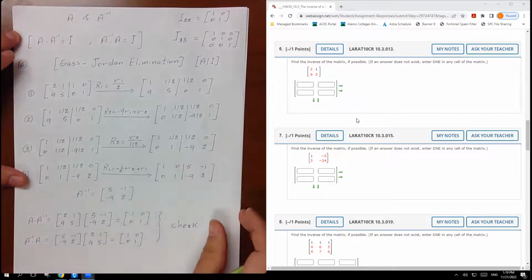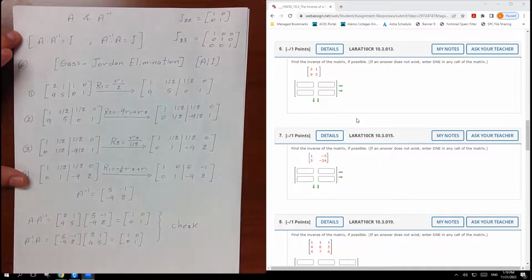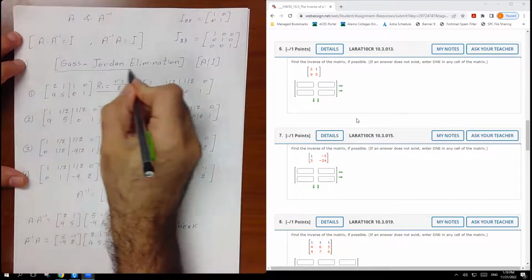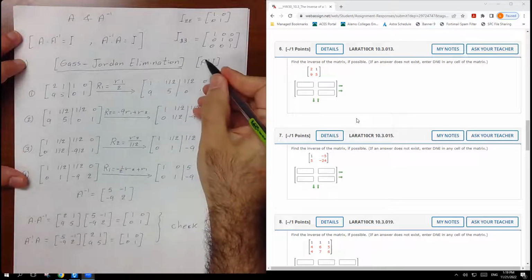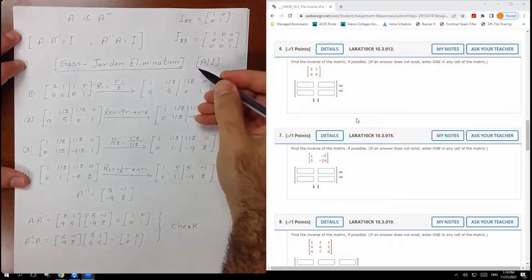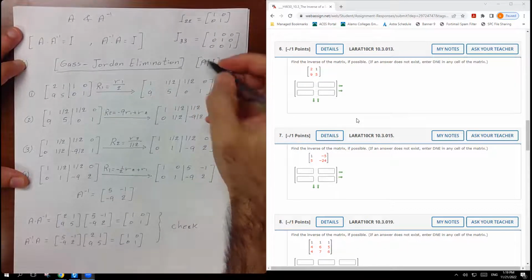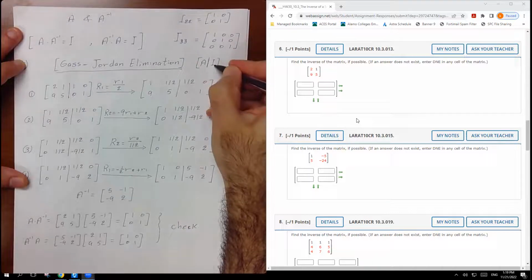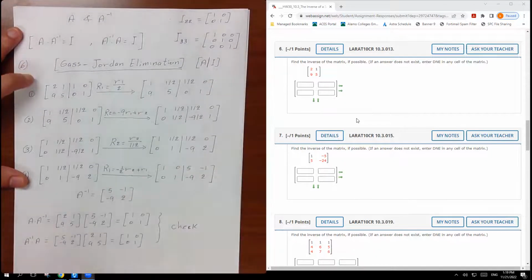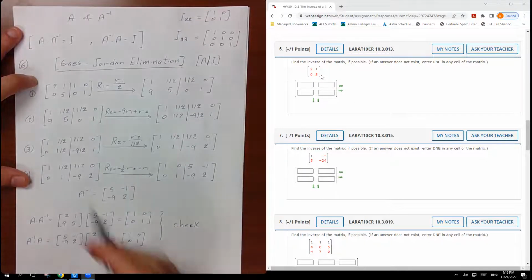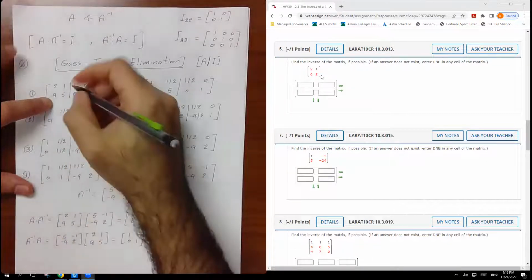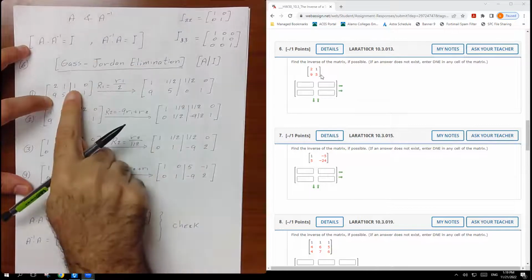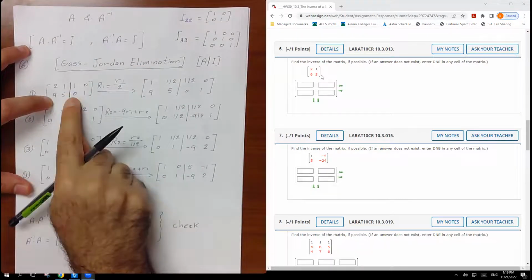Now I'm going to learn the first method to find the inverse, which is called the Gauss-Jordan elimination method. How does this method work? Always, you need to write down the matrix you have to find the inverse for, draw a slash line, and write down the identity matrix. For example, if we need to find the inverse for the matrix 2, 1, 9, 5, here is the matrix 2, 1, 9, 5, then put this line, and then the identity matrix, which is 1, 0, 0, 1.